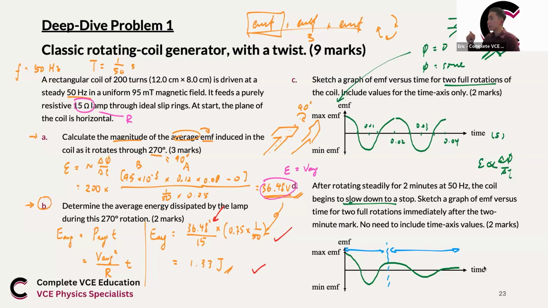All I can say to you all is that sometimes, actually all the time in VCE marking regarding these graphs, they want to see the difference between a sinusoidal graph and a cosine graph. All they want to know is which point to begin with. Is it the maximum or the minimum, or zero? And what does the trend look like? Is it increasing? Is it decreasing? You must pay close attention that the graph of EMF is never the same as the flux-time graph. So the two graphs should be different. You can't have two cosine graphs, and you can't have two sine graphs either. Hopefully this question gives a bit more insight.